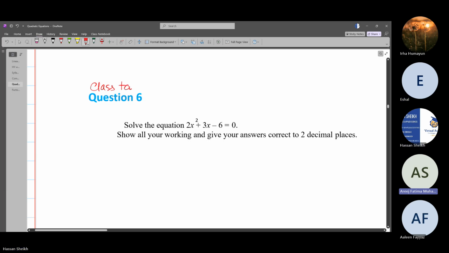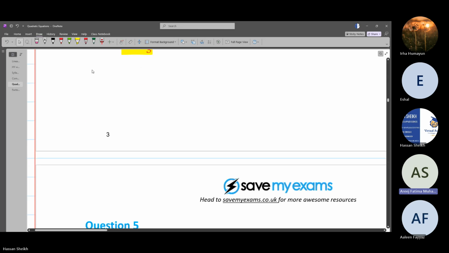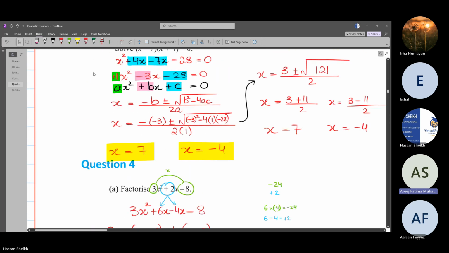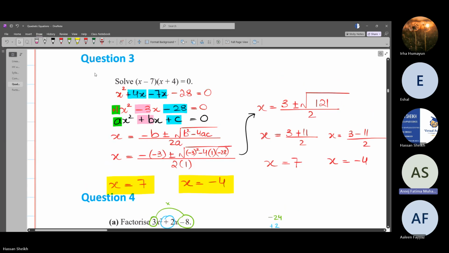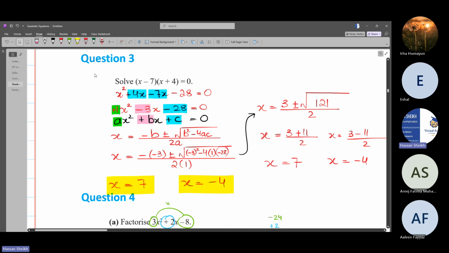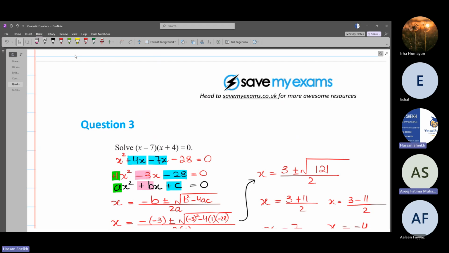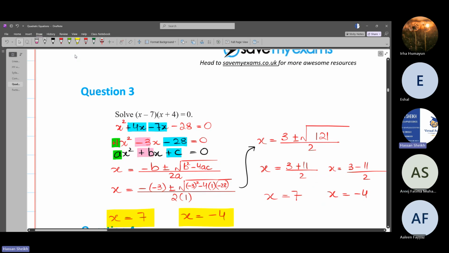I have a question on the above one. Can we solve it the other way? Because it's already simplified. So x minus 7 equals 0, and then 7 goes to the other side, and then x equals 7. You mean using the factorization method? Yeah, like the factors we can take out. Obviously you can use it with the factors.